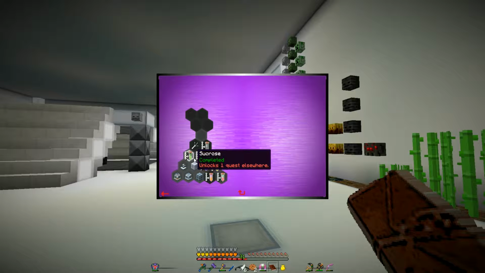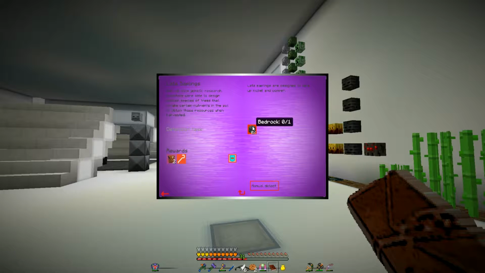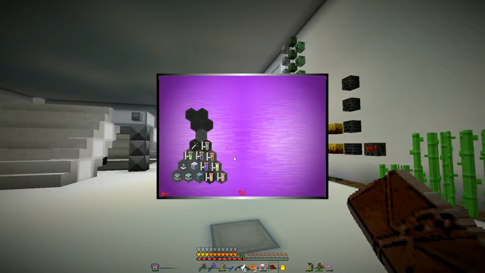Ooh, a whole bunch of stuff. So sucrose is already completed. Sucrose, rather. Retinol, amino acids, testosterone, aspirin. And then a lot of saplings. Bedrock. With advanced genetic research, scientists were able to design certain species of tree that uptake certain nutrients in the soil to obtain those resources when harvested. A lot of designs take up nickel and copper. Interesting. So could I plant those and then... I wonder how that'll work.